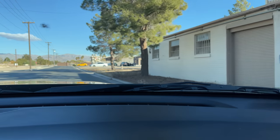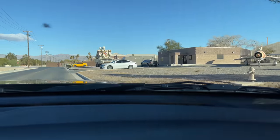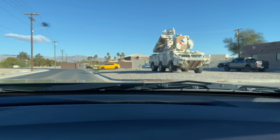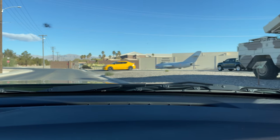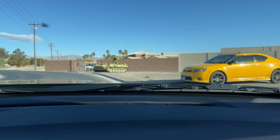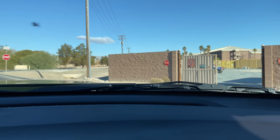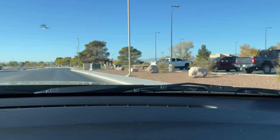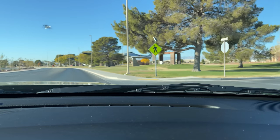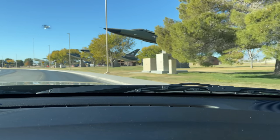It's always cool looking at the old equipment that still looks dangerous as hell. Old Iraqi MiG — it's even got a missile on it. Look at that — another one. And look at this right here, that's ridiculous. Coming up here we have a couple of the old retired jets. I love how they do this out here. The Air Force probably does this better than anybody else — they just put these things out here on display and they still look dangerous.